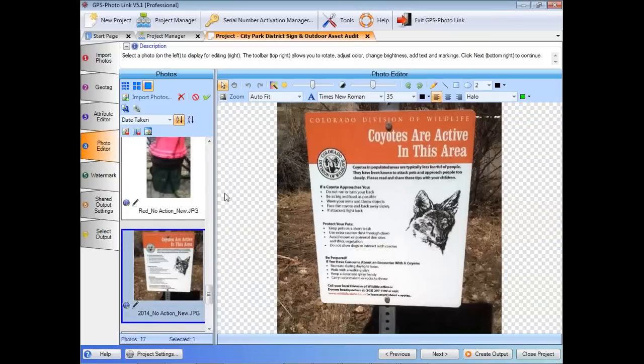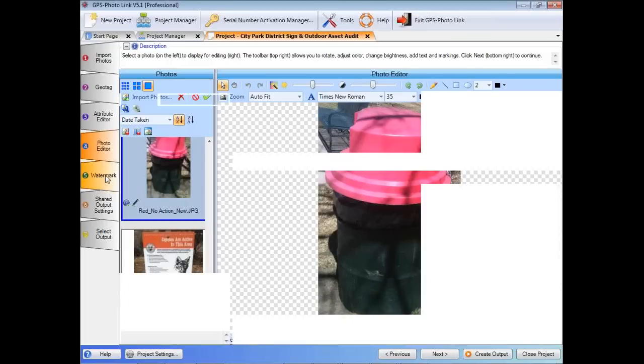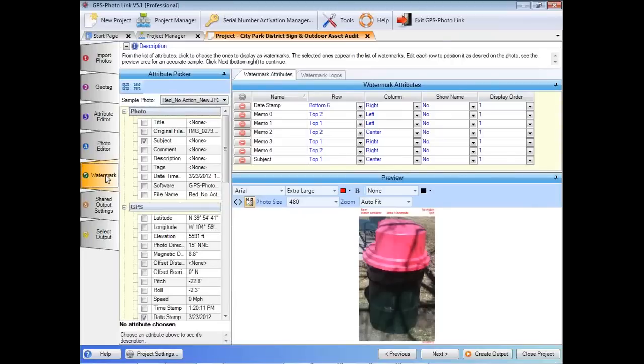Color, light controls, cropping controls are probably things you're familiar with from Photoshop and other photo editors. Oftentimes, if you want to zoom in on a specific area, you can crop down to that area, or you can draw a box or circle around it. You also can annotate this with text and alphanumeric information. So again, you get the photos ready for output into the systems that you'll be using them on the back end.